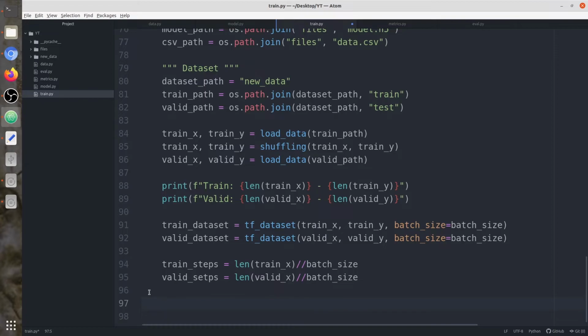Now what happens if the length is not properly divisible by the batch size?